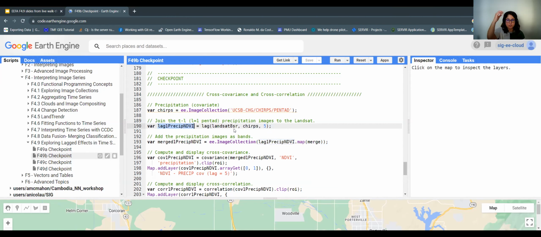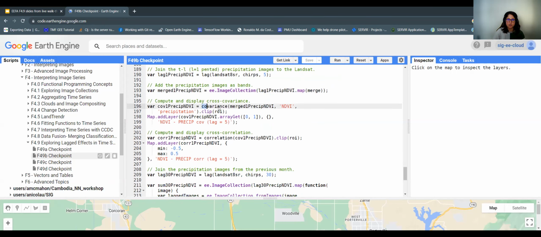In this case, every image will have a property called images, which will be the CHIRPS image added to that Landsat 8 image. The second thing, we don't want the band of CHIRPS to be a property within an image. We want it as a band in the image. So we use the merge function that we have defined as well. So this line is just adding the CHIRPS precipitation data band as a band in our Landsat image.